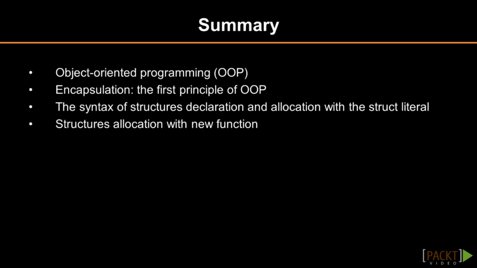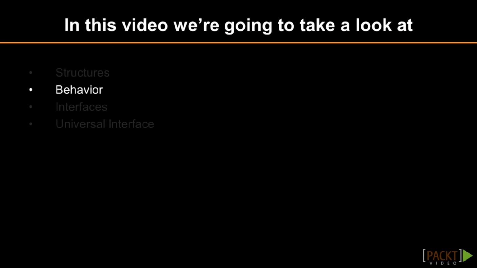During this video, we've learned how to work with objects and their data, and now we are moving to the next video to see another feature of the object's encapsulation principle, the behavior. In the last video, we were talking about structures as a part of object-oriented approach implementation in the Go language. We used them in order to encapsulate data. Now we are going to talk about the behavior.